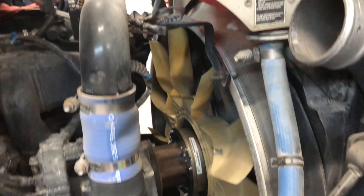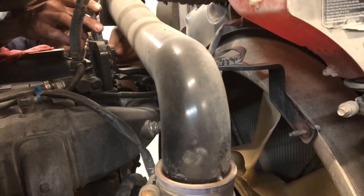So we got her lined up. It's kind of like Johnny Cash's Cadillac he built, you know, when he went to put in the transmission, all the holes were gone. So we're back on track.